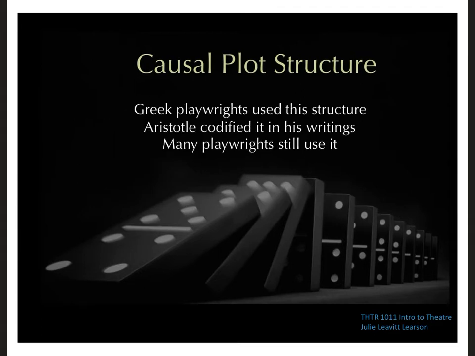So as I said, Greek playwrights used this structural causal plot structure, and Aristotle, in writing about it, kind of codified how to do it. And many playwrights, especially in Europe and America, still use it today. It's not the only structure, and we'll get to more alternative structures later on, but for today, this is what we're focused on.